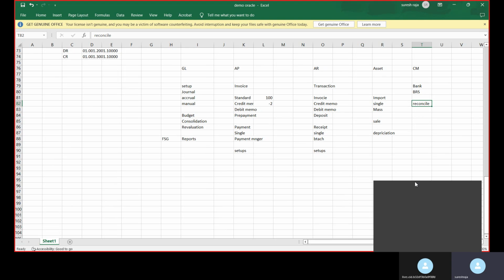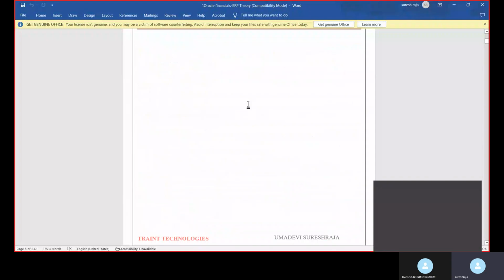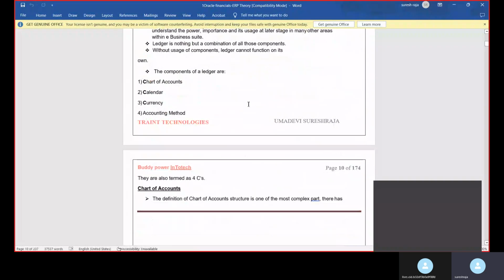And I'll send these notes so you can go through them. You can see the Word file. Here it is given what is legal entity and all, just go through it, and also the basic Oracle ledger.